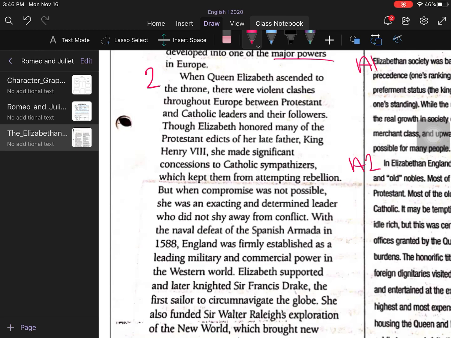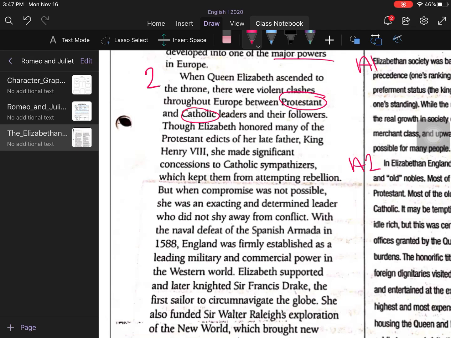All right, paragraph 2. "When Queen Elizabeth ascended the throne, there were violent clashes throughout Europe between Protestant and Catholic leaders." Let's talk about these two words, Protestant and Catholic. Catholic is a type of Christianity, right? And Protestants were also Christian, but they maybe thought that the Catholic Church was corrupt, or they disagreed in some way with what the Catholics believed in.